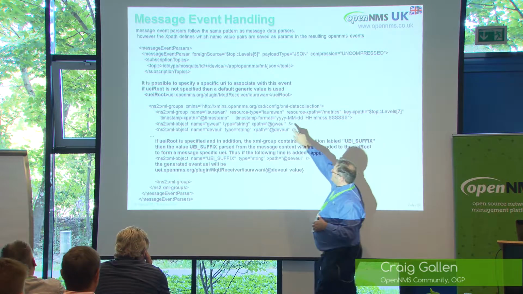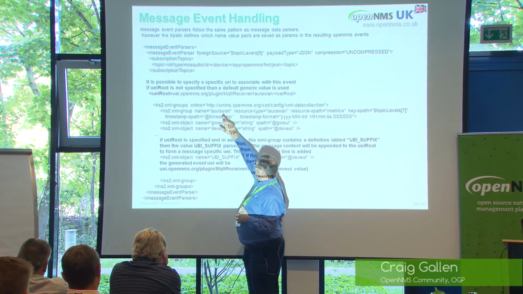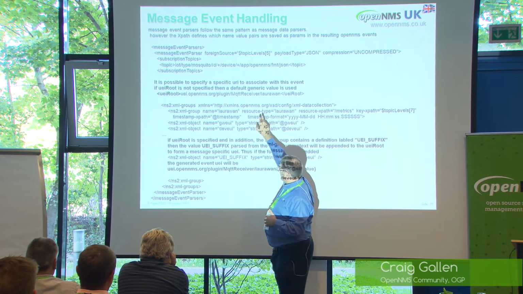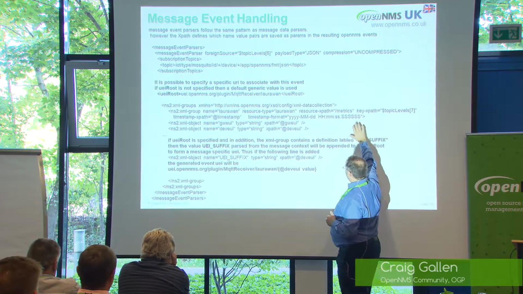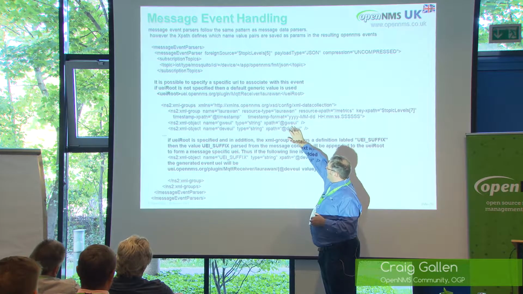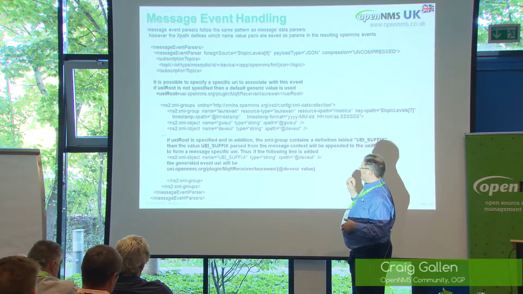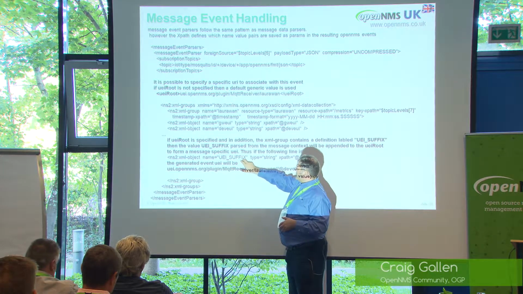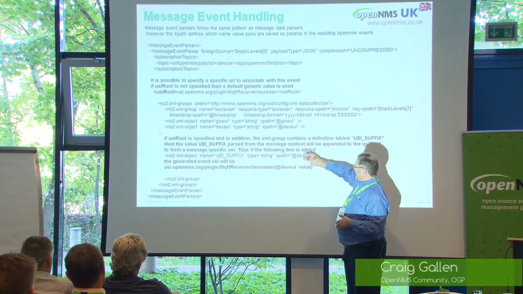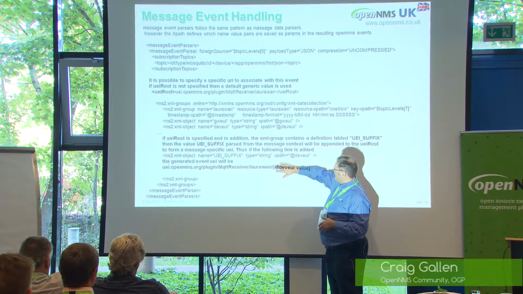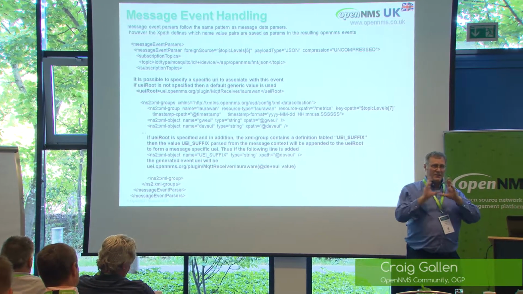And then what I'm saying is, this is the root UEI for this message. For every message that I receive from this device, this is going to be the UEI that's going to go into the event. Okay, so that'll be the root UEI. But obviously you don't want to just have one UEI for every message. So what you can then do is use XPath to extract particular parts of the messages, which you'll then use to build up the string. So the UEI suffix is put into the XML object, and then you say it's devel UEI. Basically I'm going to use that part of the topic as part of the UEI, or I could also use part of the message itself as part of the UEI.